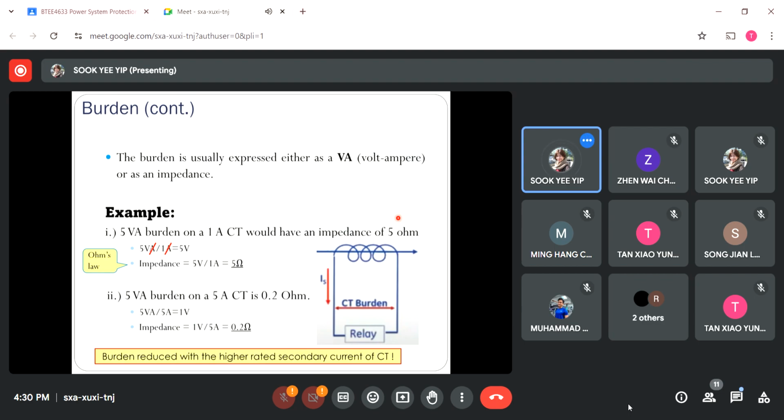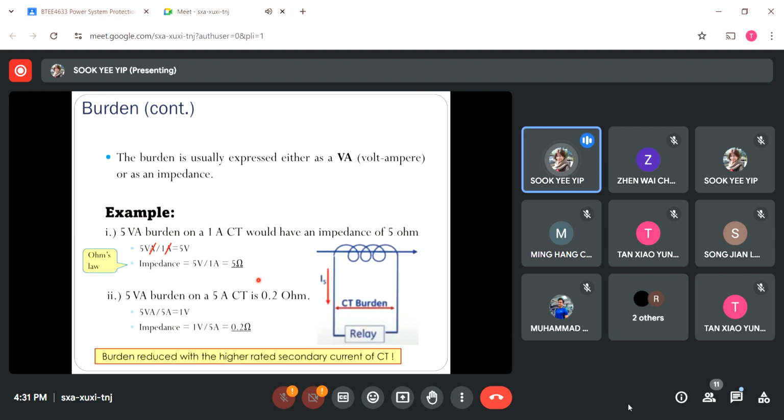Now let's say you refer to this diagram, right? So we have a current transformer. The secondary current is rated at 1 amp, which means that the secondary current flowing here is 1 amp. And the power produced here at the secondary side, with this relay connected, is the apparent power absorbed by this relay, which is 5 watt amperes.